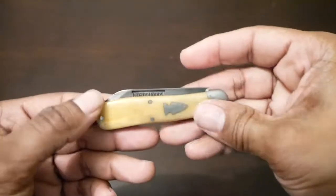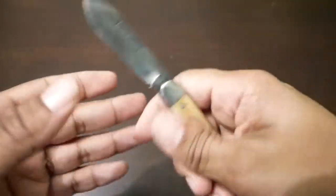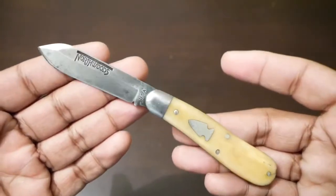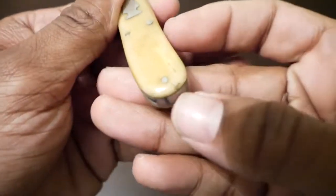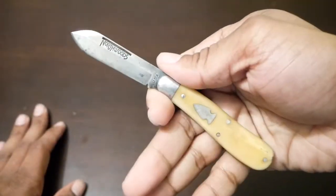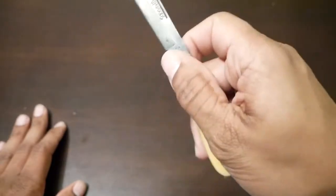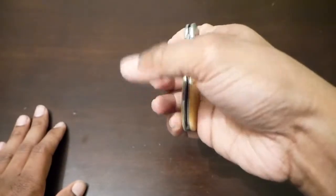And I had always wanted one of these knives. So I ended up trading a guy on Instagram for this knife. It's a user. You can see there's even a chip in the bone here. But this is just a great knife. The dog leg pattern feels great in the grip. It's just a great knife with a great snap.